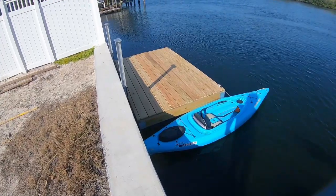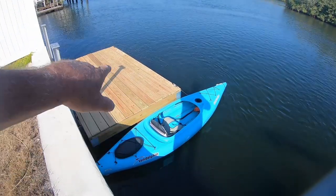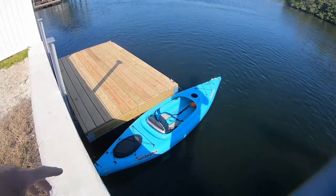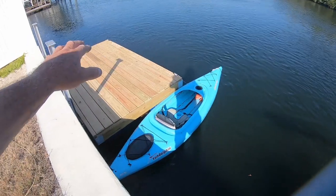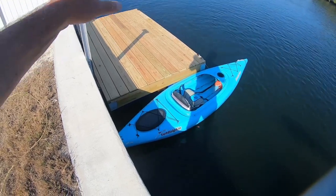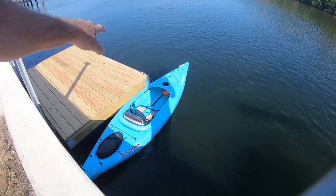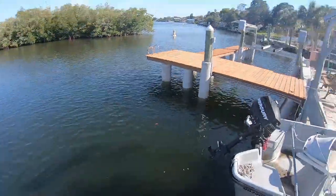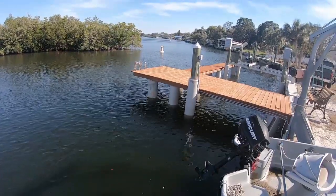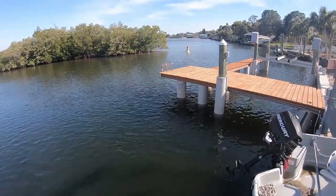Snags, and I didn't show you how some of it's done, so I'm going to go over that. You can see this is high tide right now, so the water's at a high level. It really doesn't matter because this whole thing goes up and down together with the tides. You always have about 12 inches to get into a kayak off the edge, and that's the only reason I built it. You can see how high the regular dock is off the water, and the only way to launch your kayak is to get in it off a ladder like that. That's crazy, and I like to go kayaking.